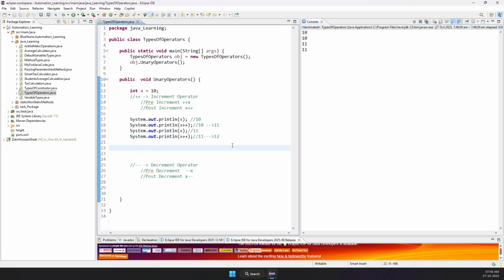So don't get confused, guys. Read the code as it is. First thing is line number 17. I am directly printing x, so I'm not writing the other value. Next thing is the 18th line. I am printing 10. What is the value? Previously it was 10, so I have printed 10. But what I'm doing is adding 1 to that, so I am incrementing 1. Now you have printed 10 first, but you have updated it to 11. For that reason, I am writing like this.